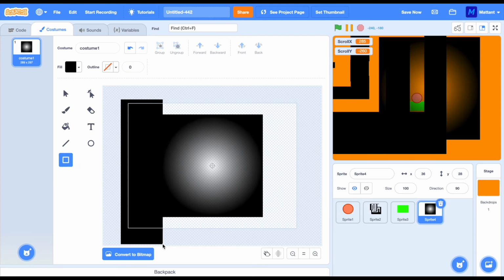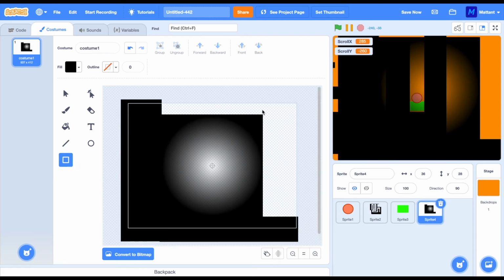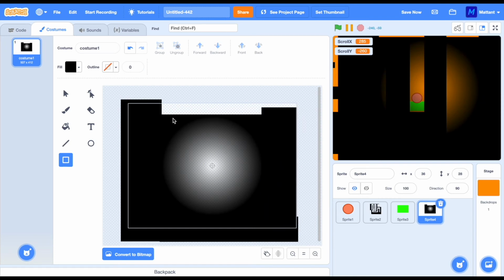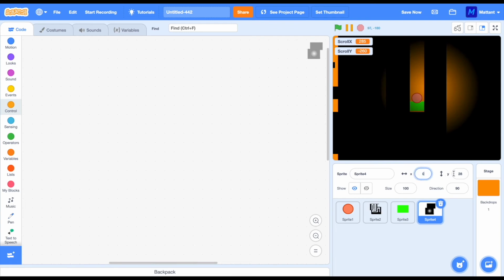Go around the outside, and we should then, as you can see, have a little part of light there. Make sure it's at 0, 0, and it's going to go to front forever.